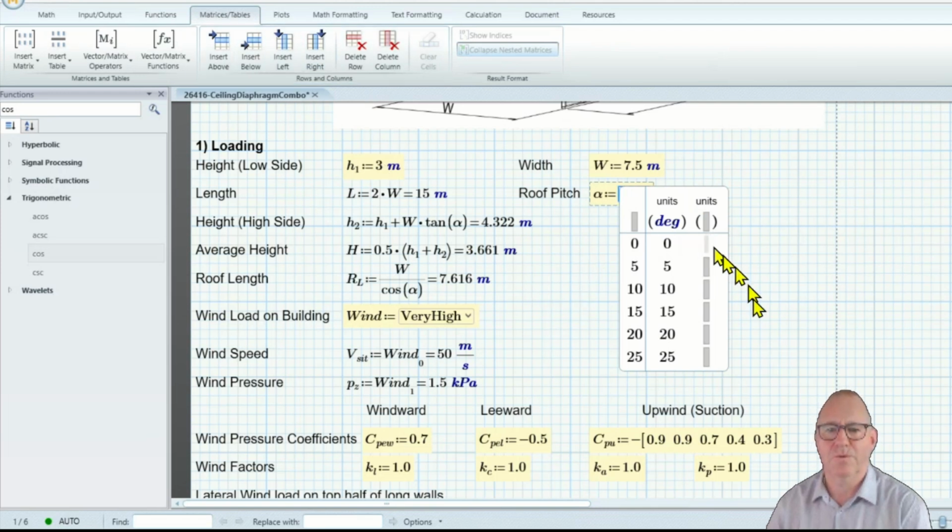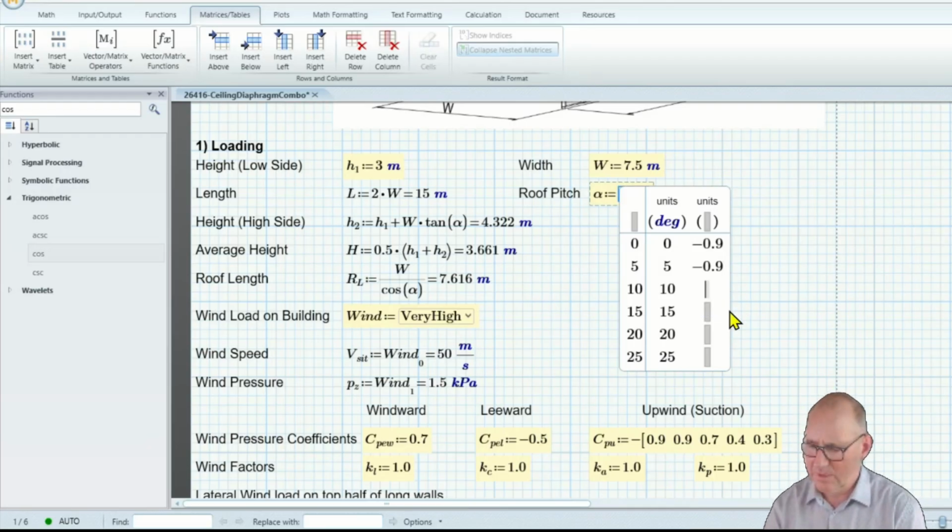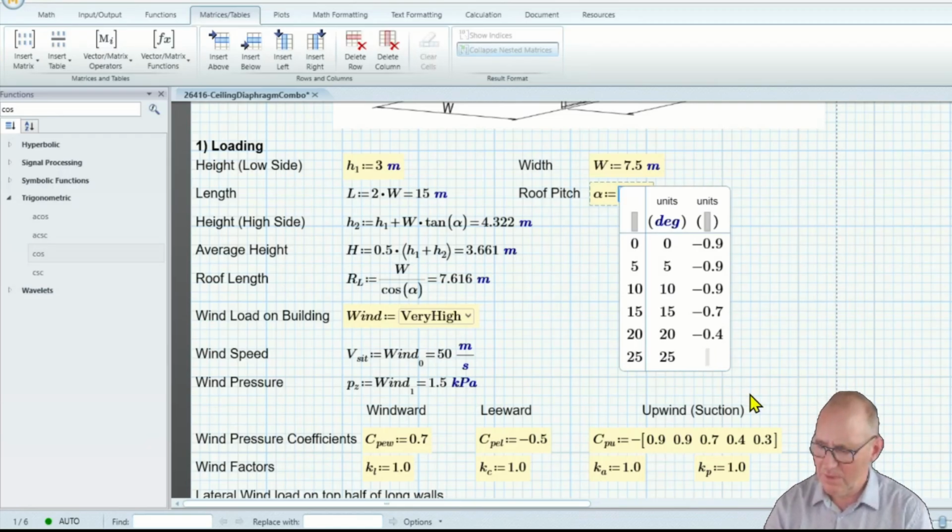And so the pressure coefficient is minus 0.9, minus 0.9, and minus 0.9 for roof degrees 10 degrees or less, then go to minus 0.7, minus 0.4 and minus 0.3. So those are the suction coefficients.